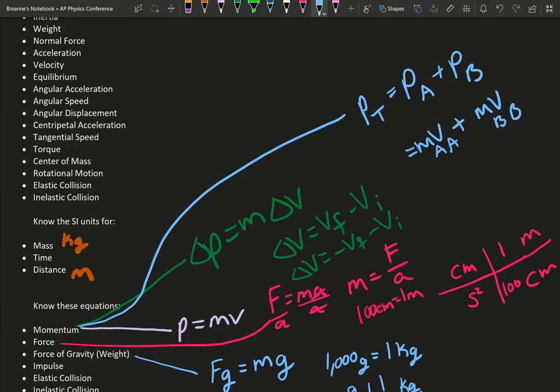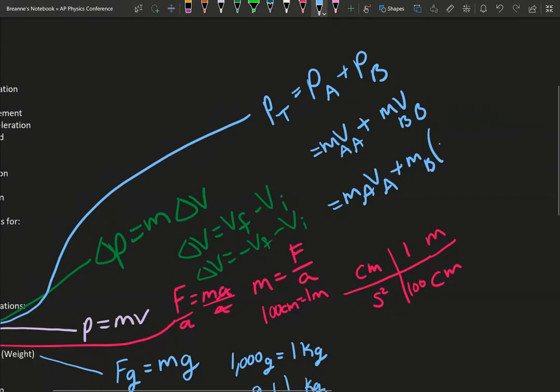So let's say your second object is going in the negative direction. That means the velocity of your second object is going to be negative, and you do have to take that into consideration. So remember, left is negative, right is positive. And then you just add them up to get your total momentum of the system. This was colliding, but we just did the first part, not the second part.